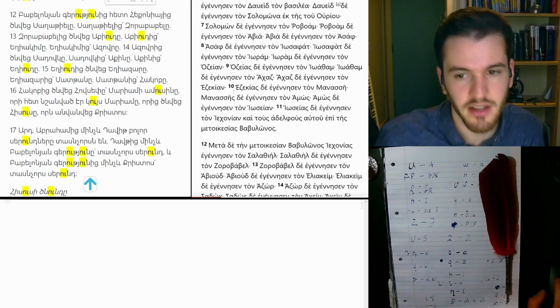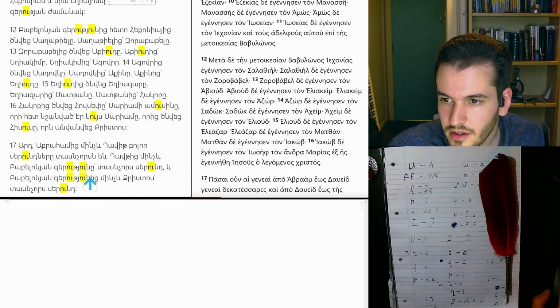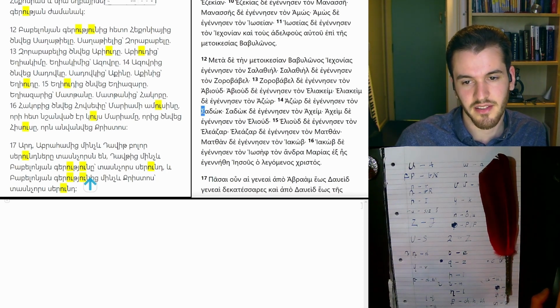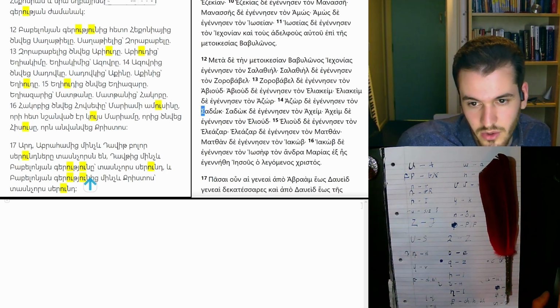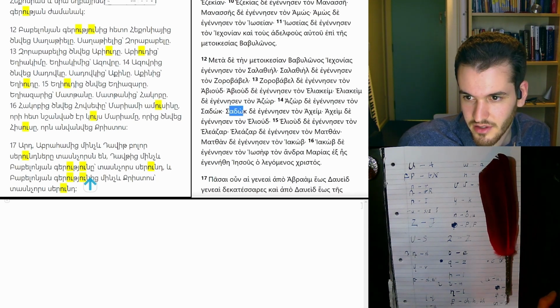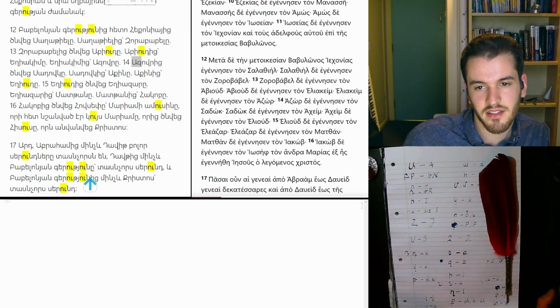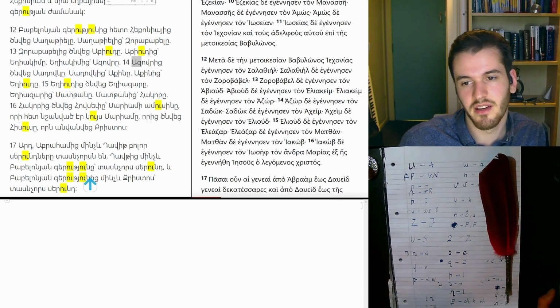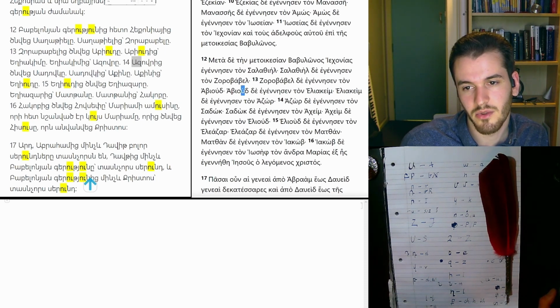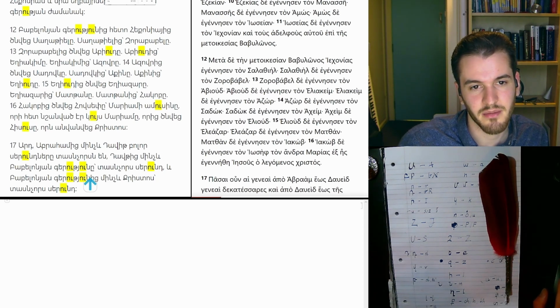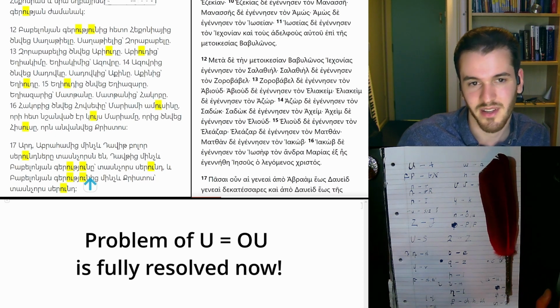Okay, so we have Greek. Abiud. The Akim. Eliakim. Azor. Sadok. Okay, so it's definitely more like an S. It's a sigma, not zeta. Sadok. Yeah, so I'm thinking that this u in Abiud is the conjunction of these two. In Greek, when you have omicron and upsilon, it's just a u sound. So that upsilon turns the whole thing into a u sound, even though on its own it's an o, right? So that's some kind of an equivalent of an omicron, and that's some kind of an equivalent of an upsilon.